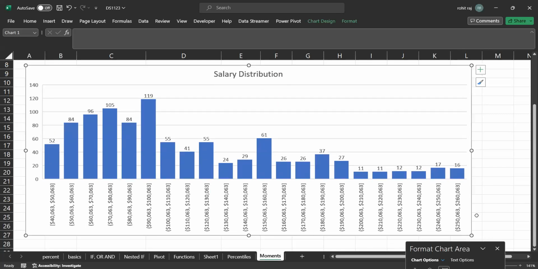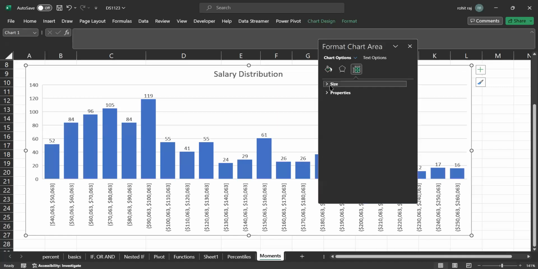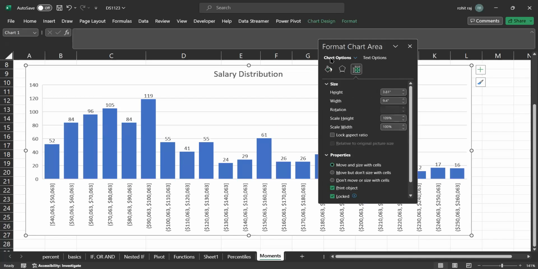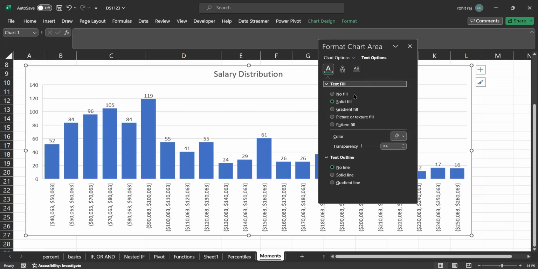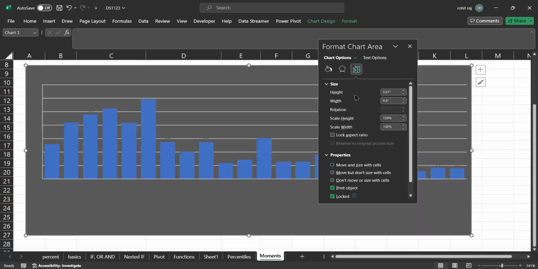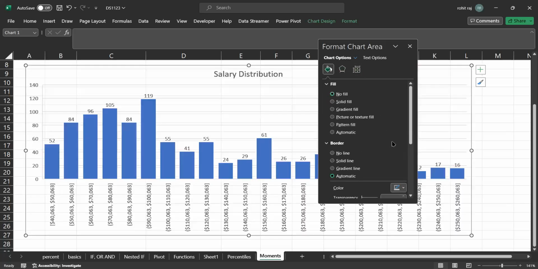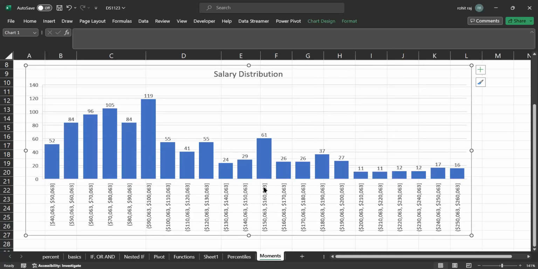This is the range of values that we have, and we can clearly see the values for the intervals.